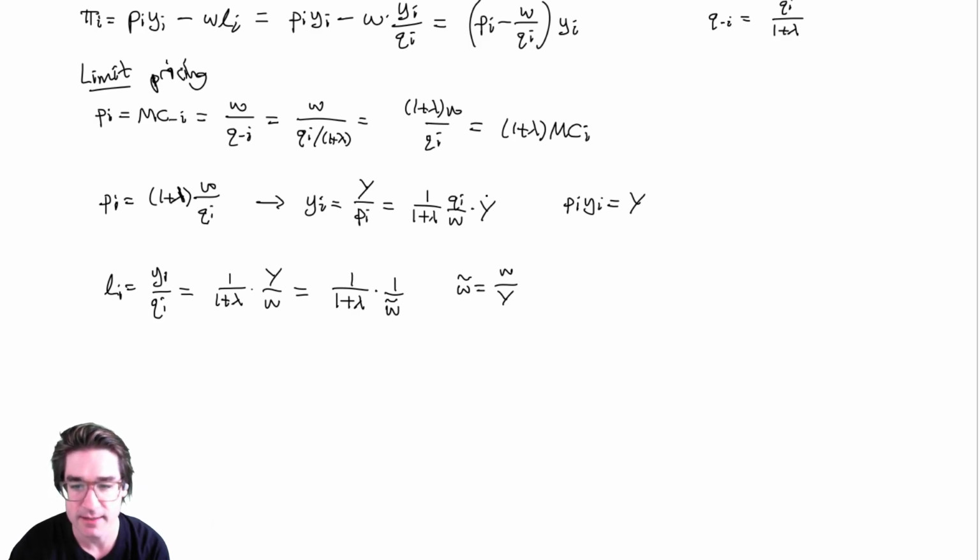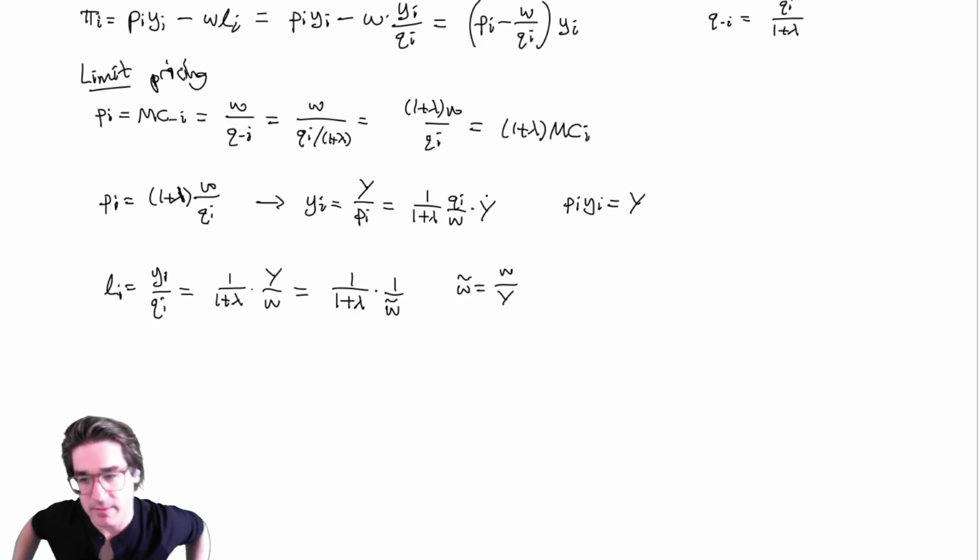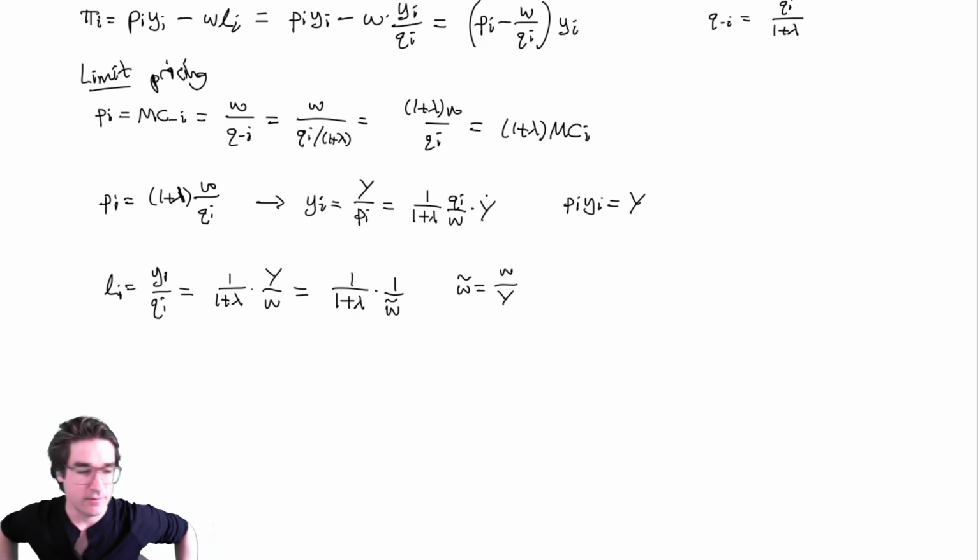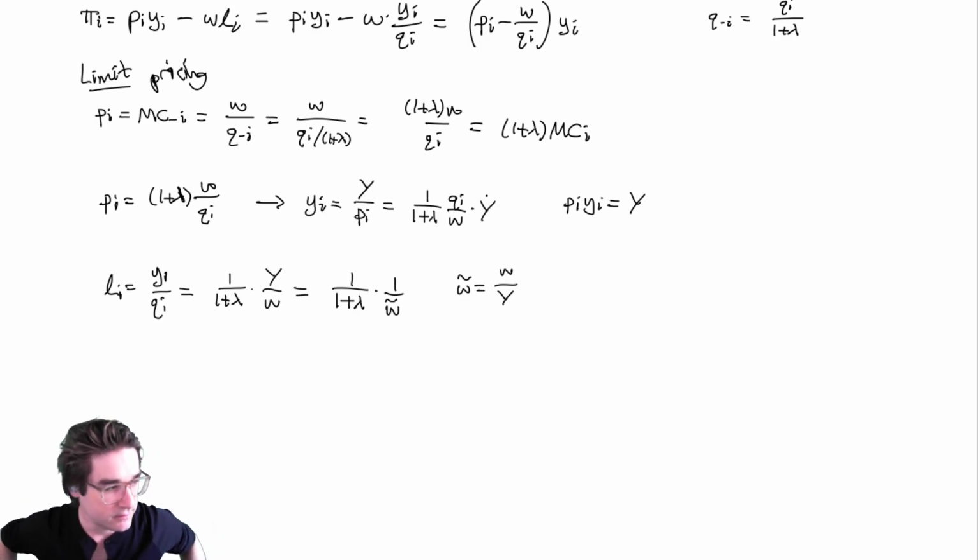Okay, so on the product market side, we have these W's and Y's floating around. We may want to figure out what exactly those are, and that's going to come from aggregating things up and making sure everything's consistent. We're also going to want to find profit at some point, figure out what the value is, and plug that into the free entry condition. So let's do this one step at a time. Let's figure out entirely what's happening on the production side and then move into the research sector.